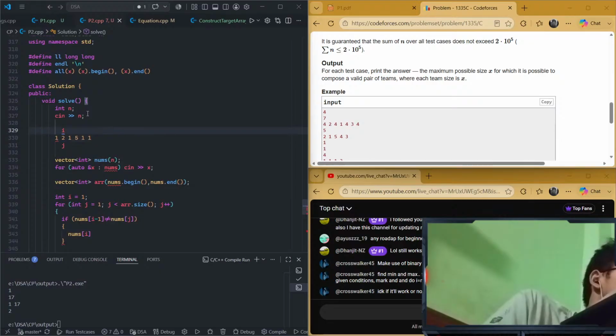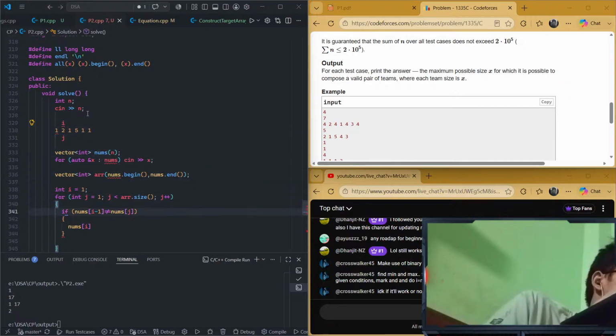So I will see that i minus 1 is equal to... okay, I think I have to put equal here. Let's see if this will work or not. My j pointer is here, and now I will check what is the value at i minus 1. I see that i minus 1 is 1. So I will not move my i pointer. I will simply move my j pointer.